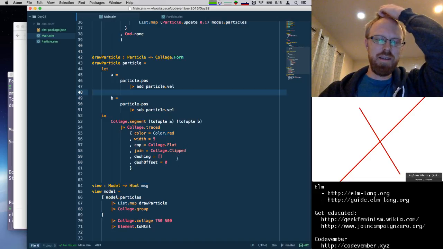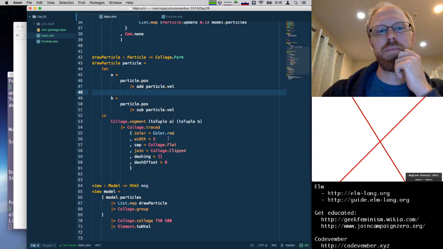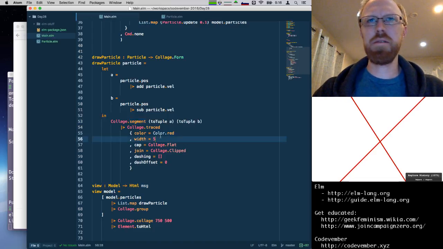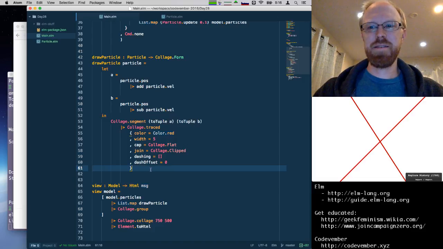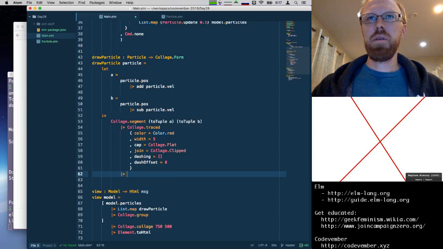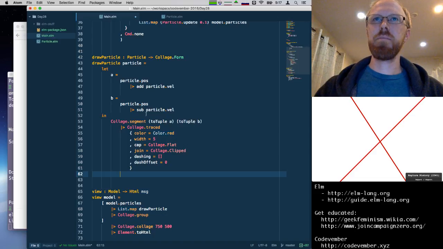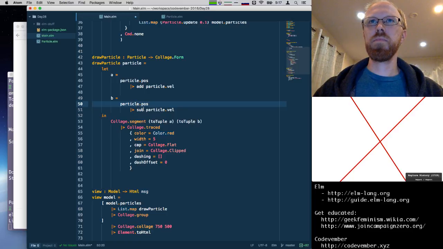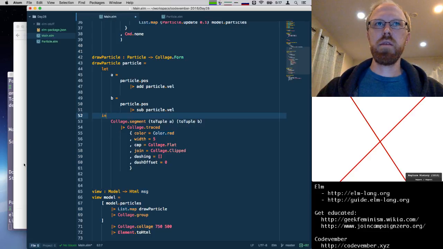Okay, and we are already running into this problem where collage forms, when you render them, are always centered. They don't get placed where you actually tell them to draw. They're always centered around a certain area. So I still do not understand why the API is like that, but let's see if we can fix it. So we are basically going to, let's see, and did I do this right? Yeah, okay. So let's try this.